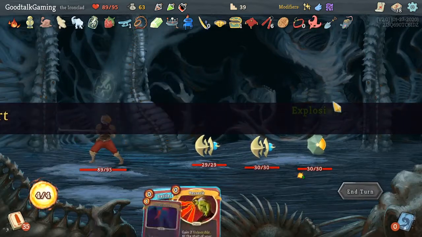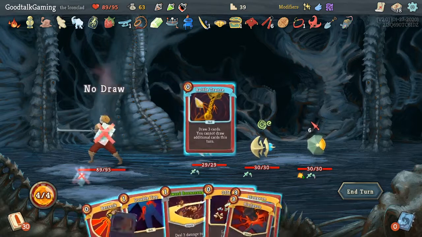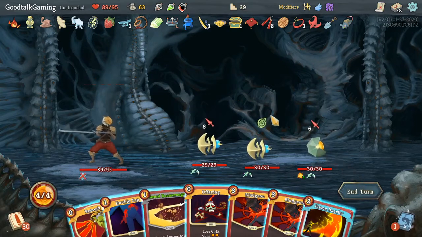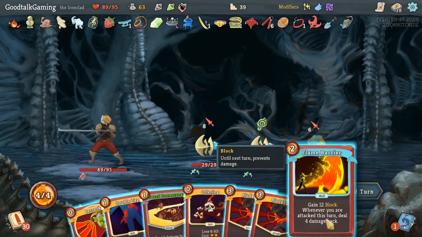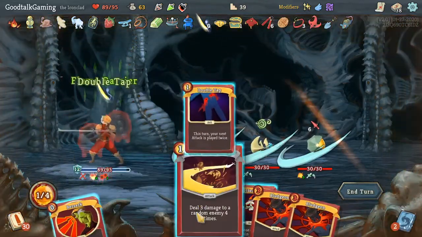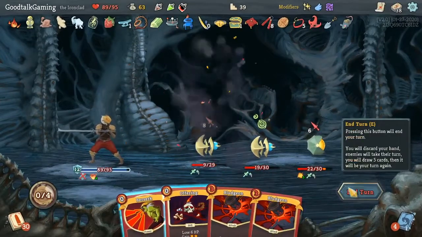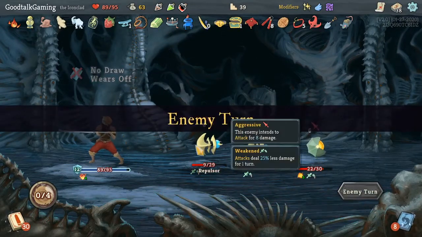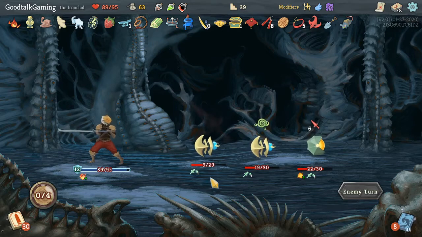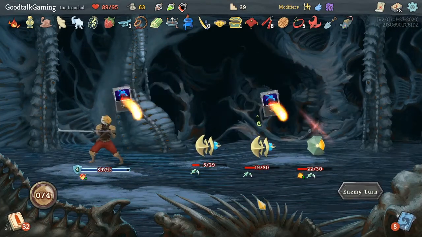Alright, and for our hubris, this mystery room has turned into a battle. Okay. Let's... some of that. Some of that. And then some of that. Not bad. We take 2 damage here, but we're going to do some on the return with Flame Barrier.